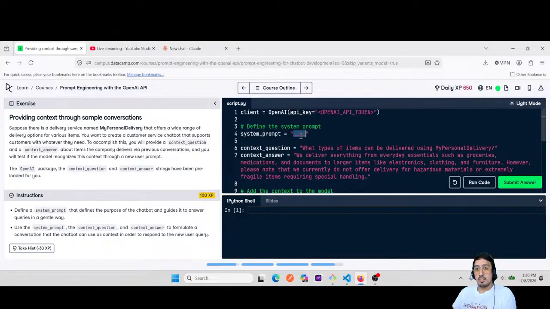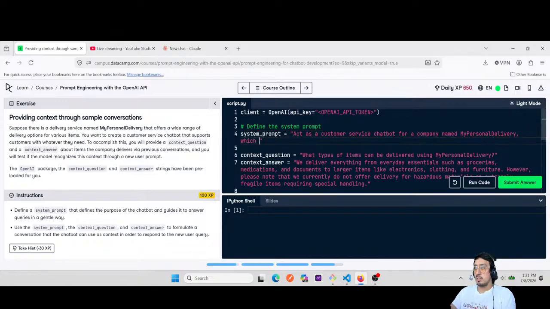So I'm going to do: act as a customer service chatbot for a company named My Personal Delivery, which is a company that offers a wide range of delivery options for various items. The company is here, provide a context.